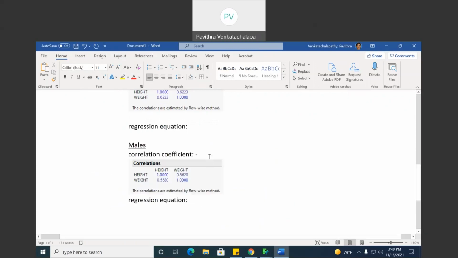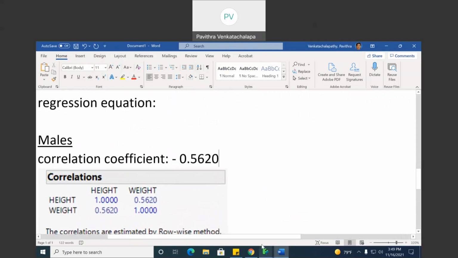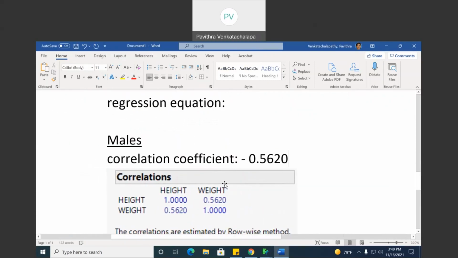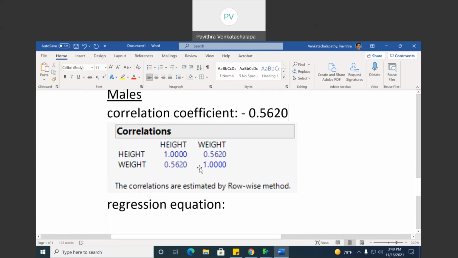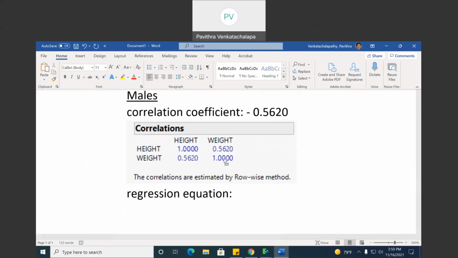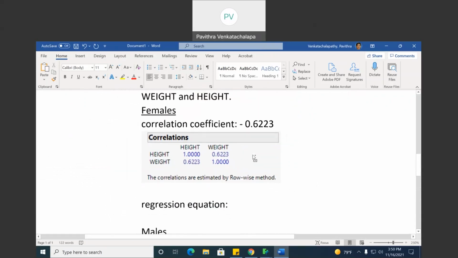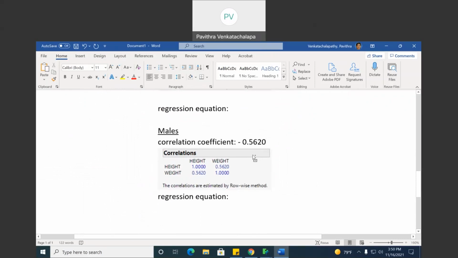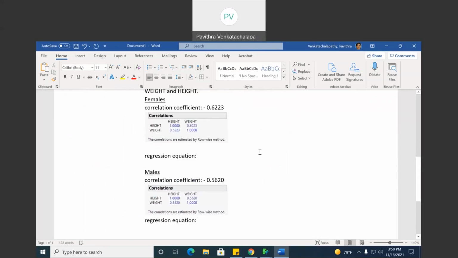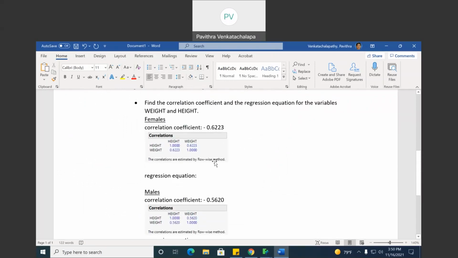And then you are going to enter the coefficient value as 0.5620. That's the correlation coefficient seen here in the picture. So you have to do it for female and male both. Done? Okay.